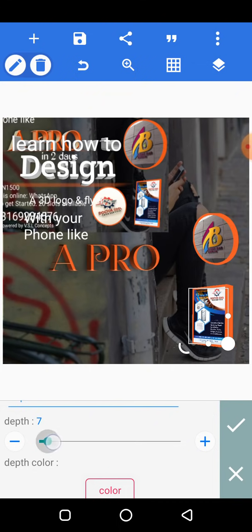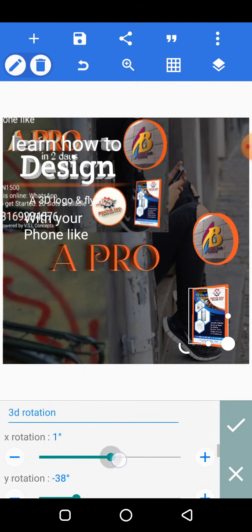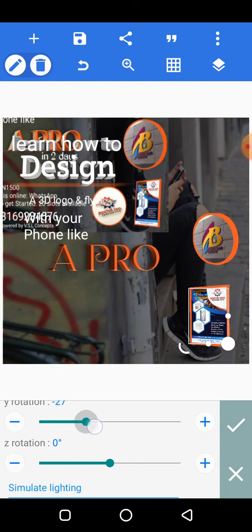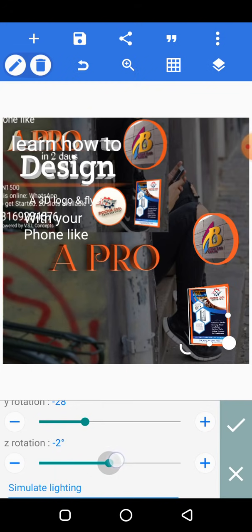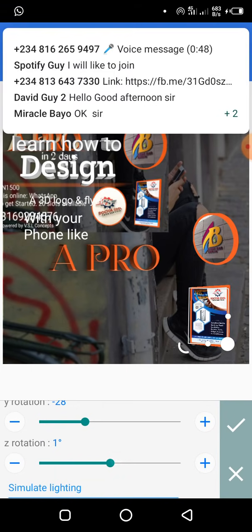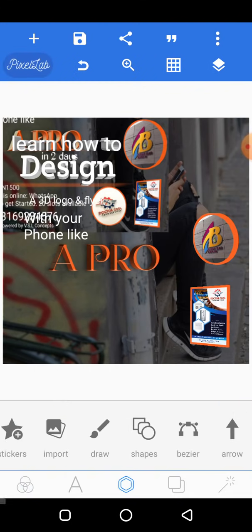That depth is too much. Bring in a little 3D shape. Yeah, let me make it two. Then 3D rotation, any need? No need of that. And we are good to go. So this Y rotation, rotate it a little, Z rotation, rotate a little. Yes. So we are good to go.